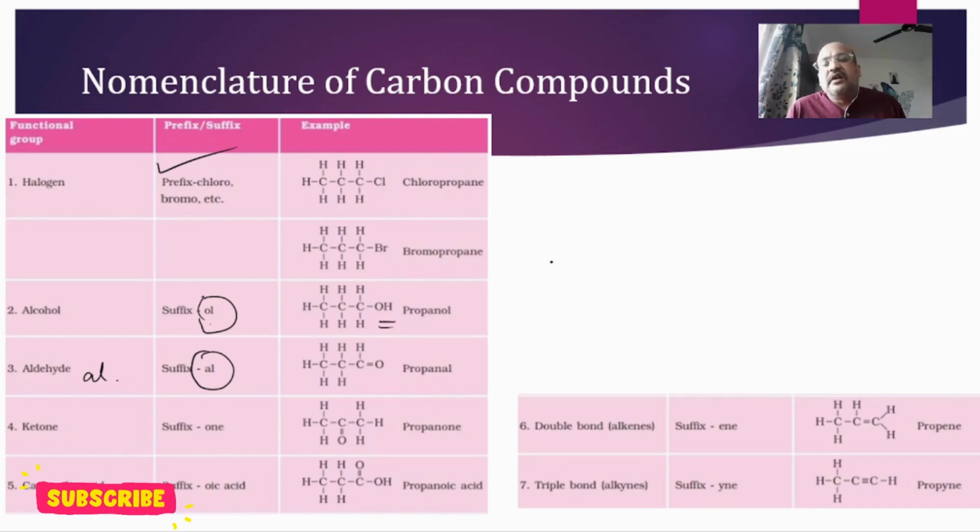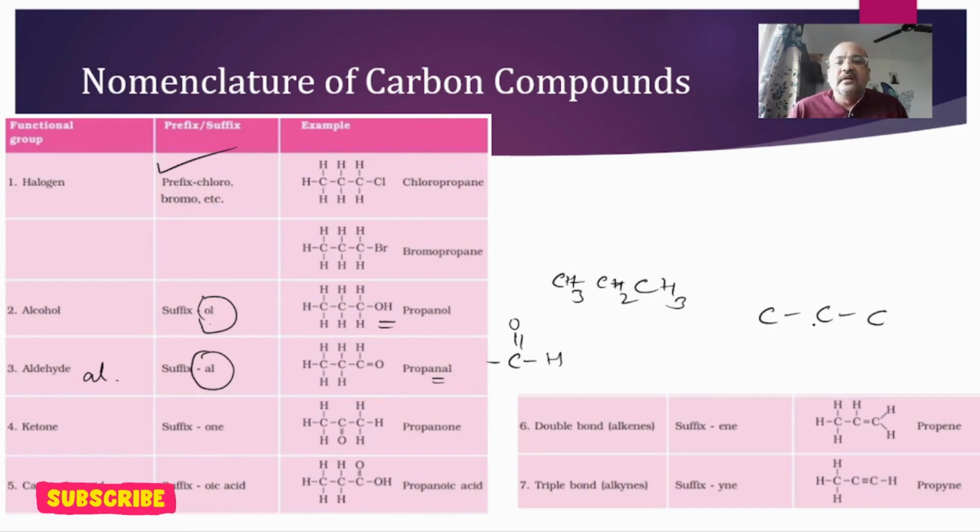Let us take one example for aldehyde. Let us take propane. We have written these 3 carbons. So this is my propane: CH3, CH2 and CH3. What we need to do is write propanal. We know that in aldehyde, the functional group we have is this, and this dash will be attached, and one hydrogen is present. So here you see 1, 2 and 3.